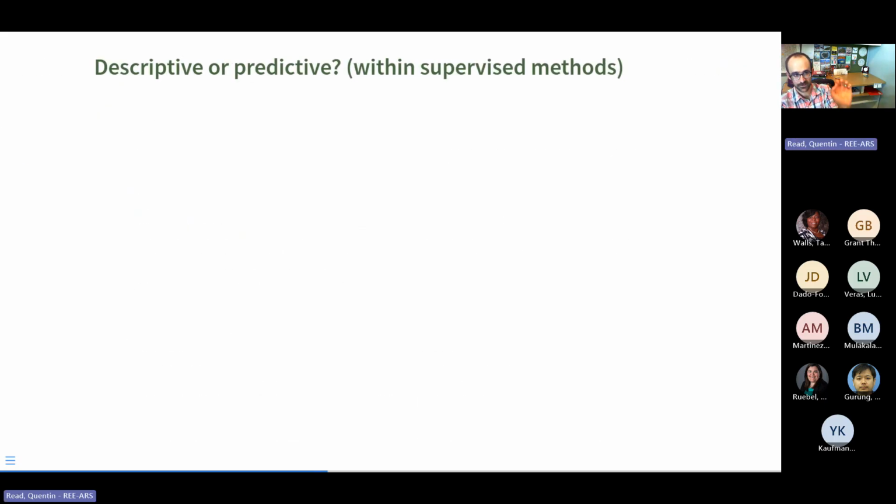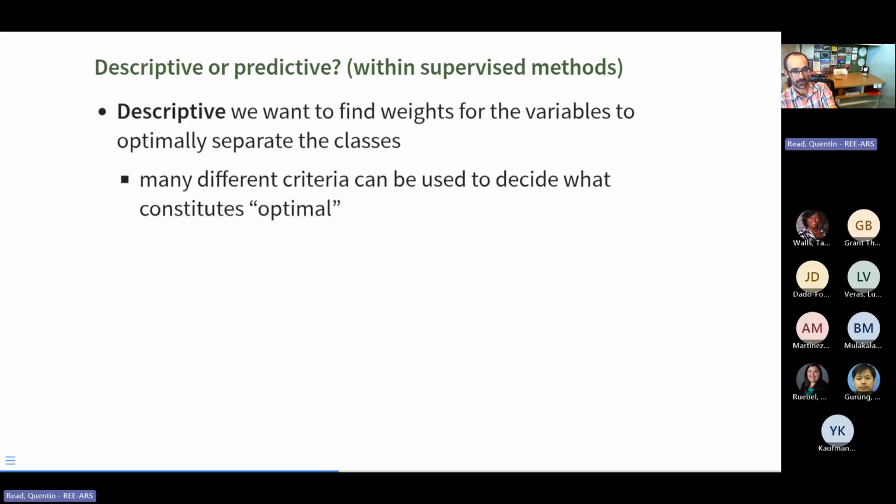So focusing on supervised methods, the ones where we know what groups everyone belongs to, there are two groups within that: descriptive and predictive. Descriptive means we want to go into our omics data sets and find weights, like estimate parameters for each of the variables in the omics data set that will optimally separate the classes.